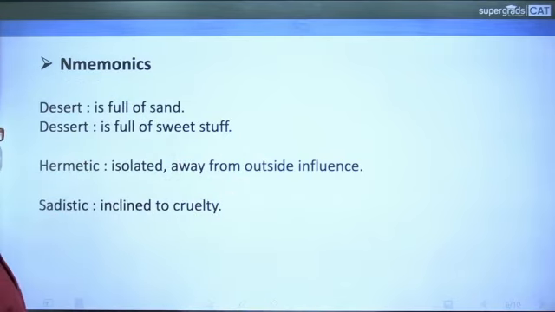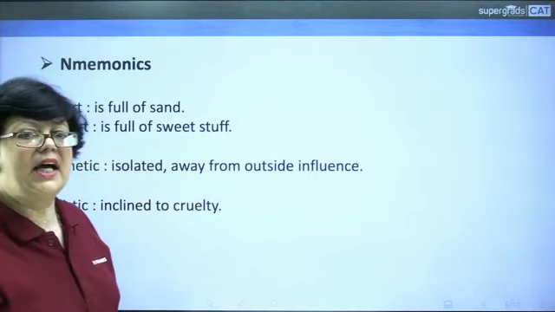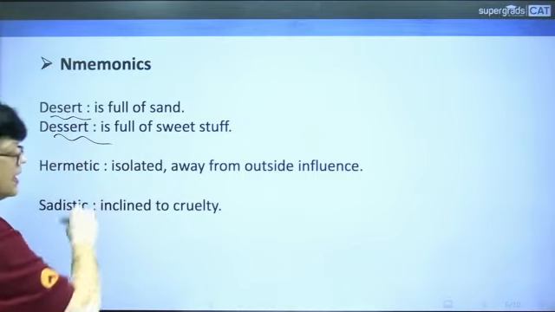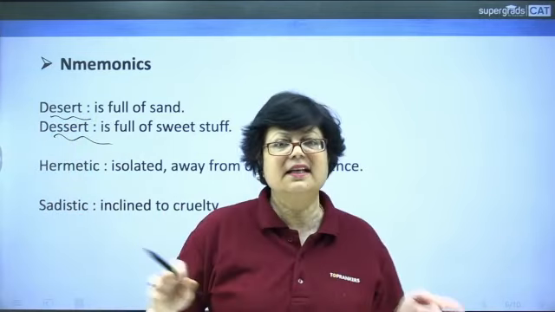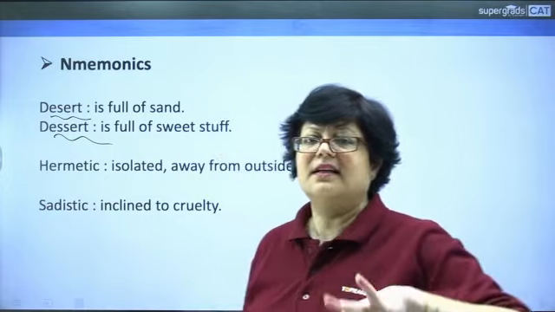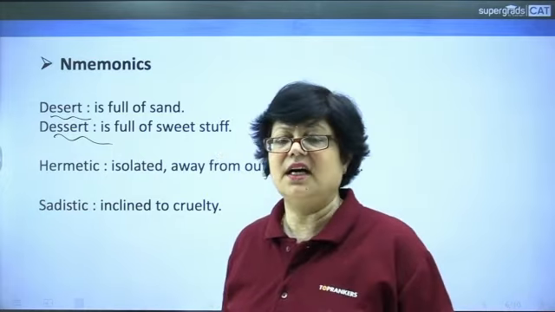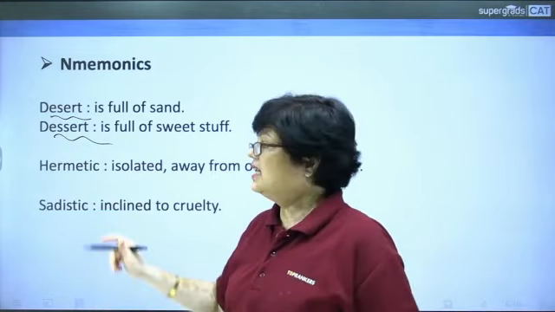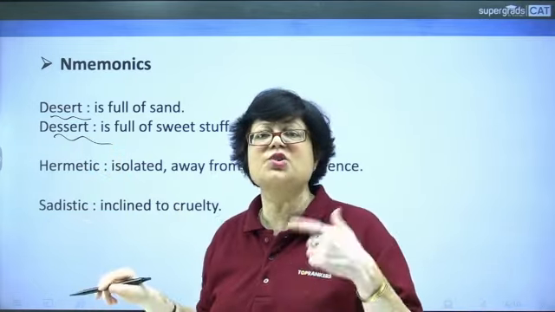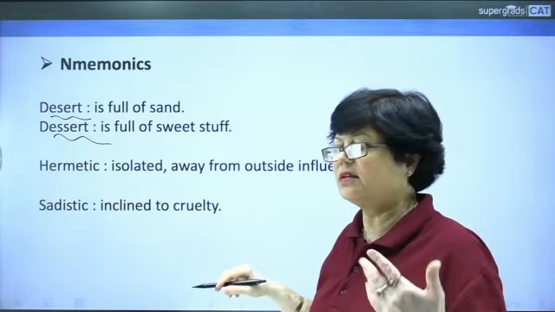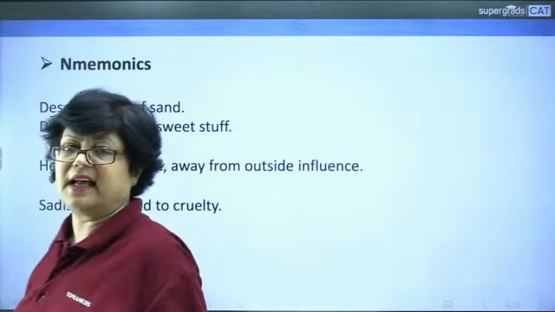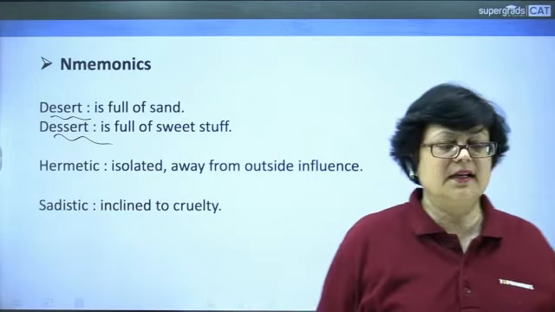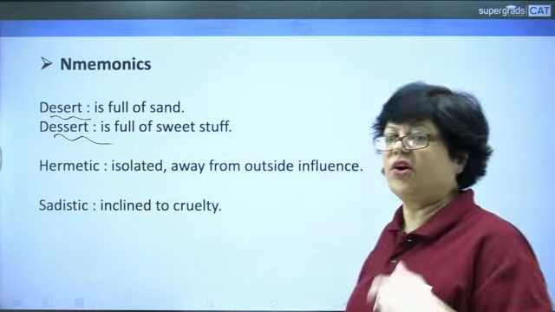I'll give you one example. See, I spoke about the words which are confusing. For example, you have taken these 2 words, you always get confused. Okay, desert and dessert. The first one means an area which is full of sand, a huge area, which has hardly any vegetation. The second word is actually a sweet dish, which you have generally after the meals. It can be a gulab jamun, it can be a piece of ice cream, it can be a bowl of gajar halwa, according to your choice.